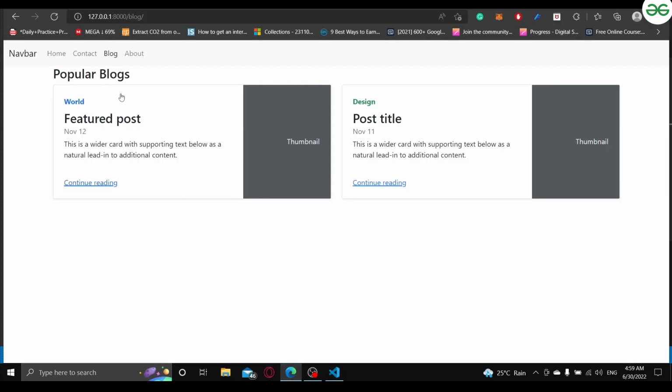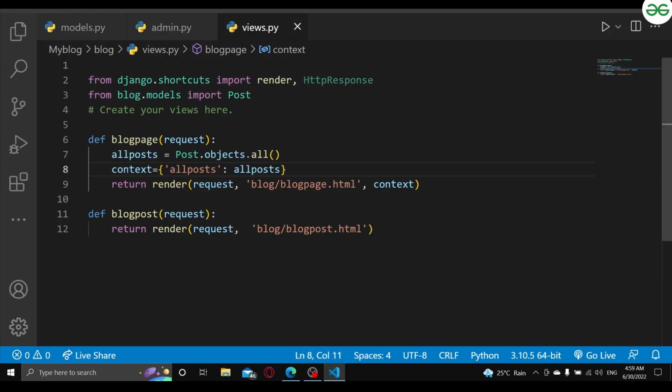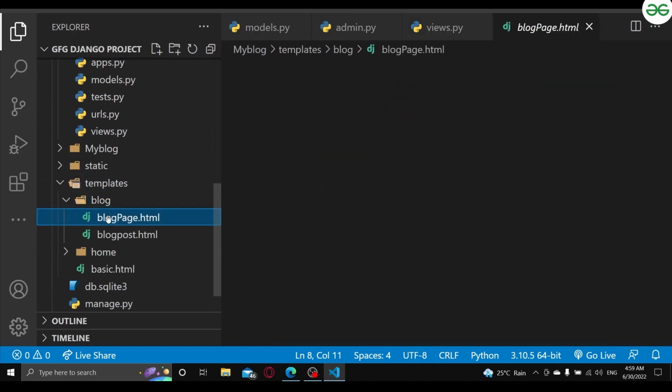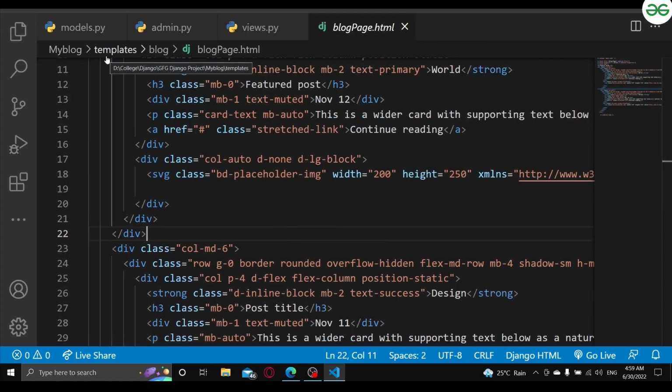So again, let's reload the server, and you can see that it is working quite fine, right? But right now you can see that still our posts are not visible, right? So we will go back to the HTML, and our HTML now needs little bit editing. Everything is done. Just think, our backend is also created. The link that will be linking the backend to the front end, that is also created.